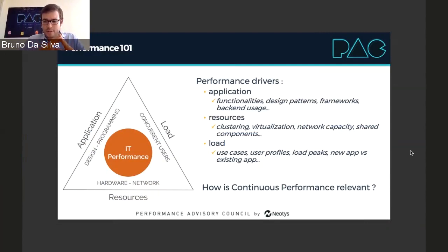The second one is about resources. This goes because of the application, because it relies on resources to provide a good working of the application. So you might have low performance from virtualization, for example, or clustering, network capacity, or maybe you have components overused by many applications.